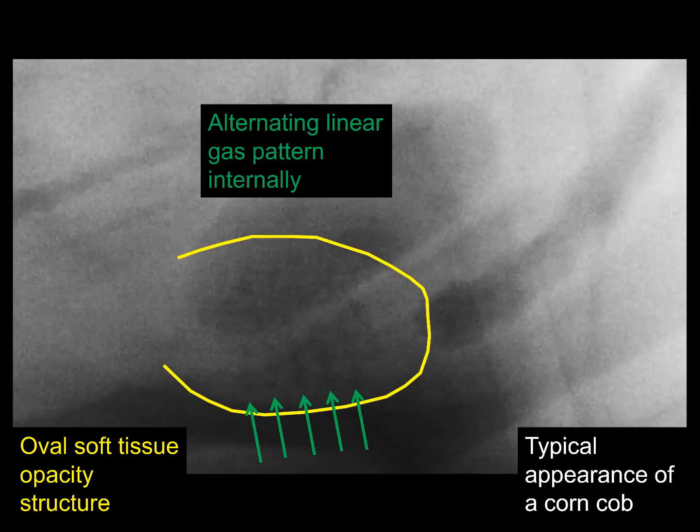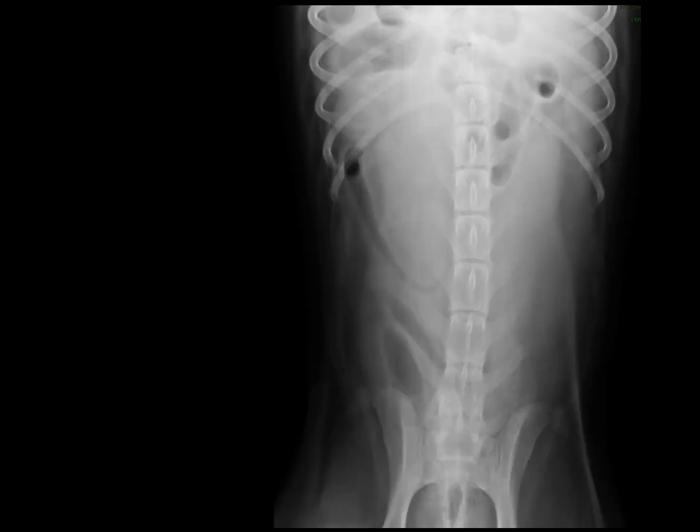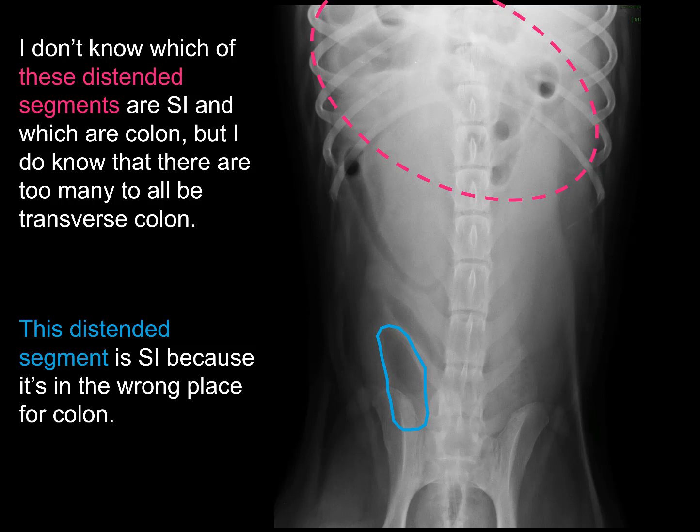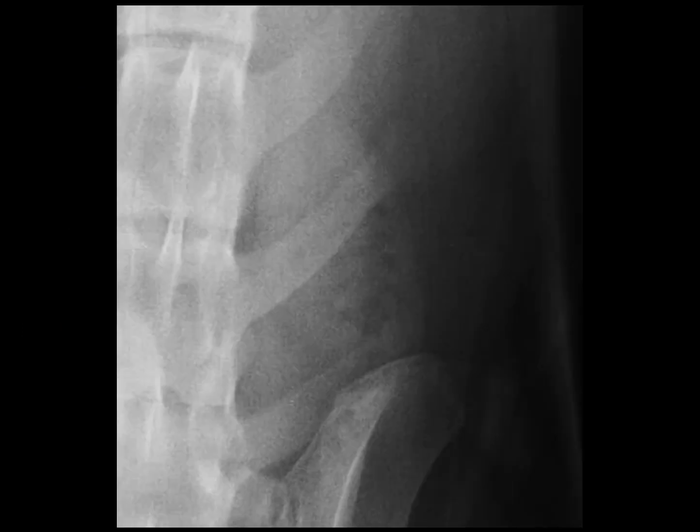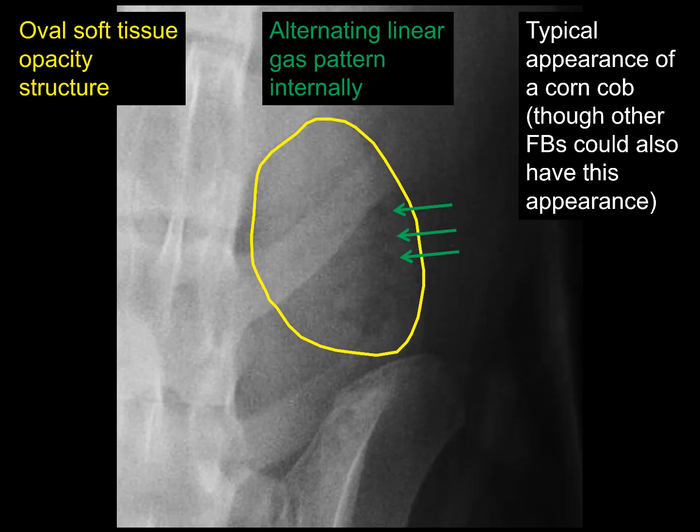If I zoom in on this caudal area back here, something that draws my eye is right here where we have this almost rectangular area where it's kind of striped. It's got gas, it's got some soft tissue opacity, and that's what a corn cob often looks like. We'll go to the other view. We see similar things. We've got two populations of small intestine. That caudal segment is almost certainly small intestine because the descending colon should be on the left side, not the right side. And if I zoom in on this caudal area on the left, again, I see this kind of ill-defined spot structure where we have some stripes. And again, corn cob foreign object is going to be my primary differential, although some other foreign object is possible.